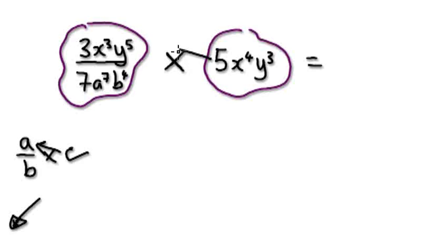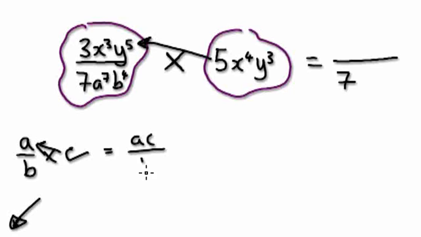Okay, I'm going to multiply this to the top. Okay, so I'm going to get a fraction, but I know the bottom will stay the same. Remember this formula here, where you got A divided by B times C, that becomes AC over B. Look at the B. B stays the same, so it's 7a to the power of 7, b to the power of 4. Okay, now this bubble is going to get multiplied to the top.